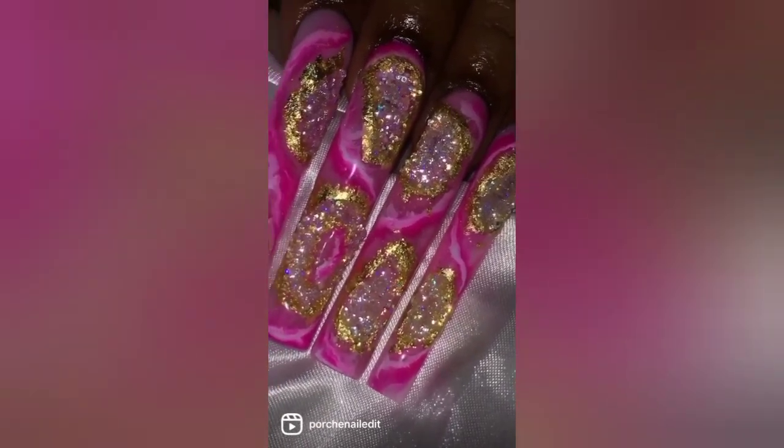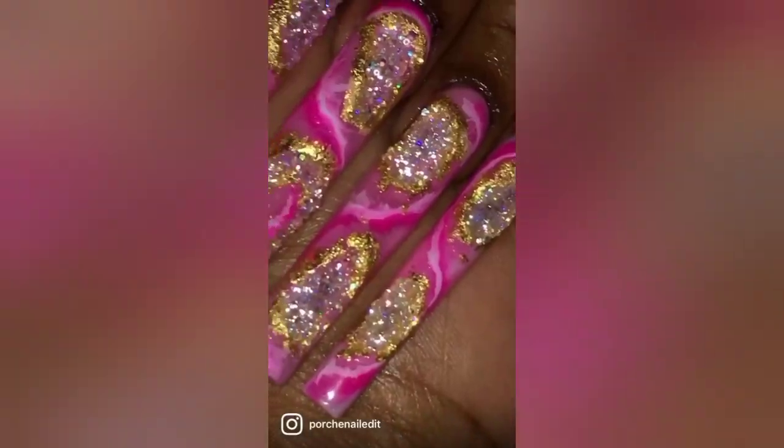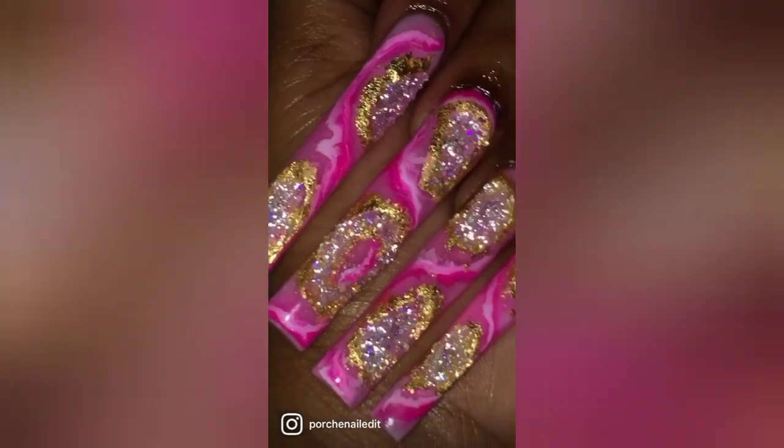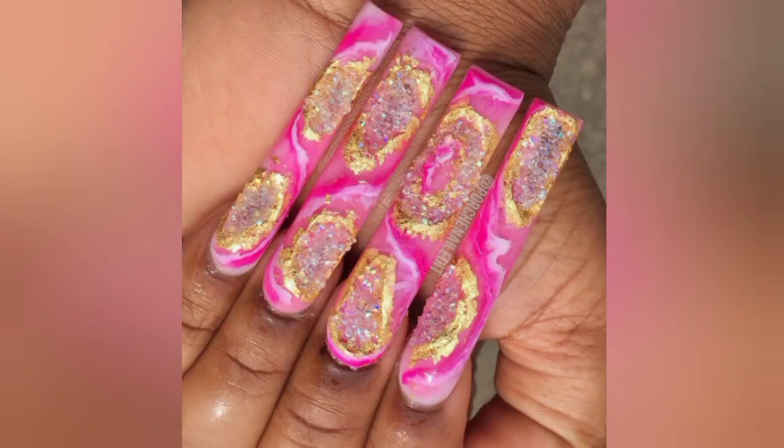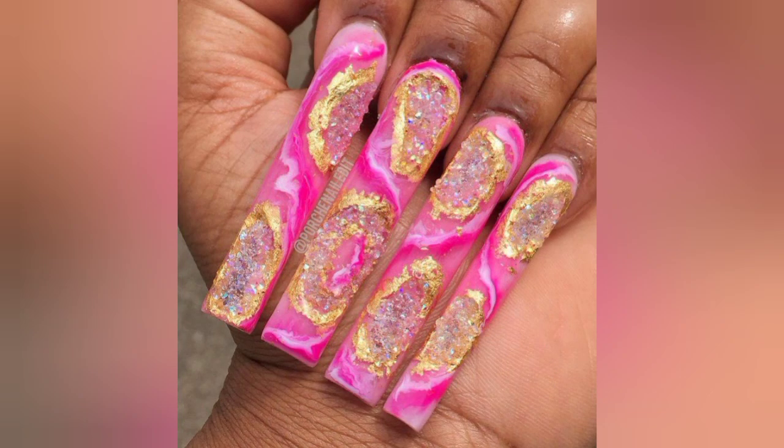They came out so, so pretty, y'all. I love them. Super different, just cool to me. And yeah, I love it.